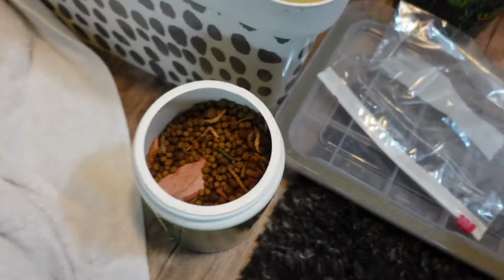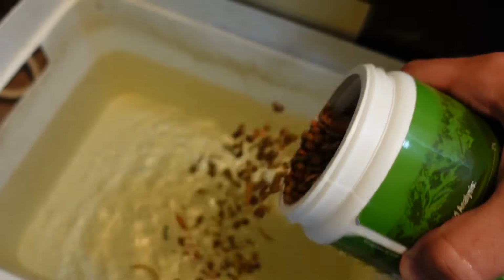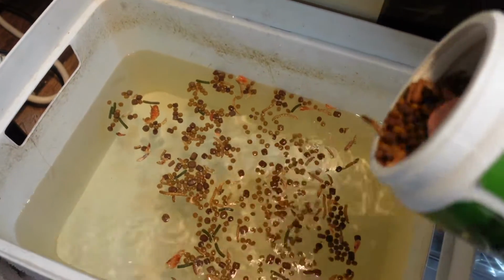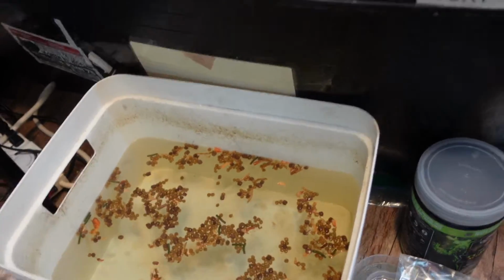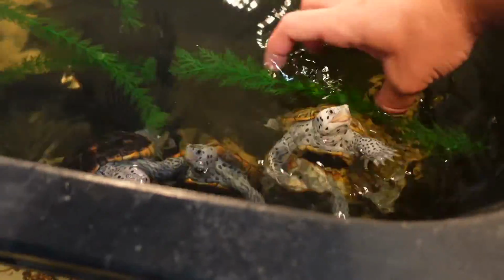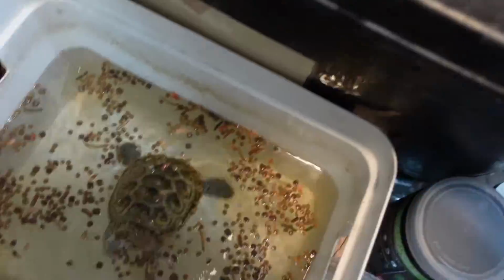Anyway, let's talk about why my turtles will end up eating anything that I put in here, and why I think that picky eaters are complete shenanigans, totally wrong. So this is what I feed my turtles, a whole mix of different types of foods. And so when people say, oh, my turtle only eats this, or oh, it's a picky eater, they only eat shrimp, or they only eat fish, it's complete garbage. Turtles are opportunistic feeders. It means they will eat anything and everything that they come across if it's edible.